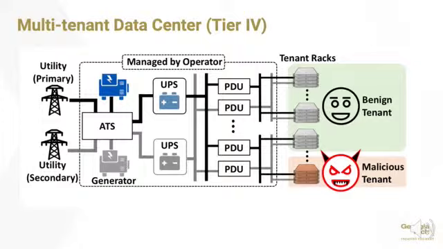This image illustrates a Tier 4 multi-tenant scenario with a malicious tenant. The malicious tenant rents space and has hardware alongside the other benign tenants. The image also illustrates the fully redundant power system implemented in Tier 4 data centers. As you can see from the black and gray lines, there are two generators connected to the ATS for the incoming power. There's a set of UPS set up and multiple PDUs set up per rack.